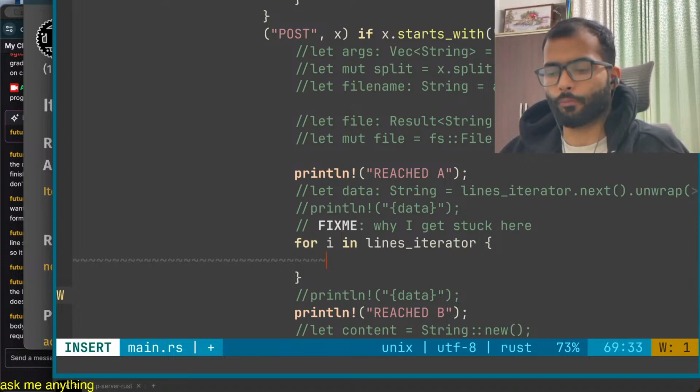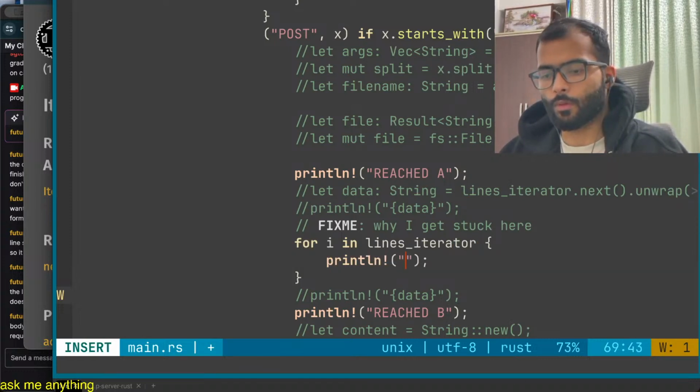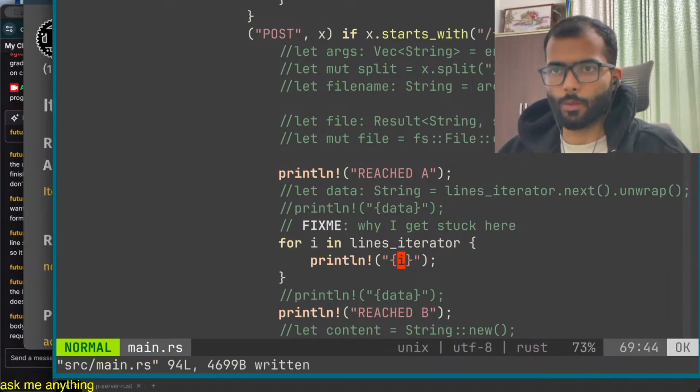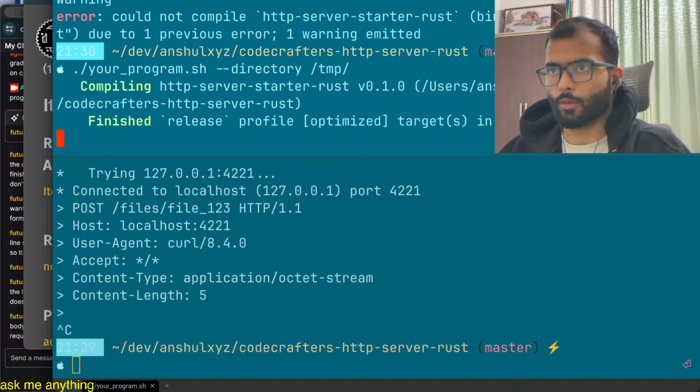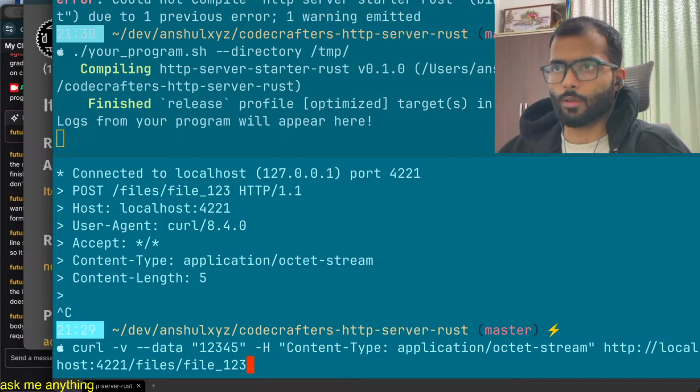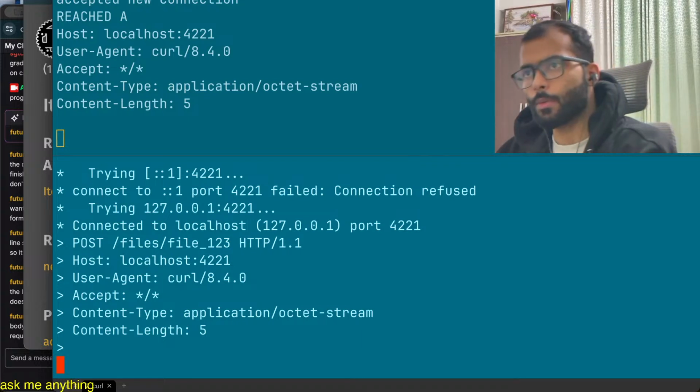Let's see if we are able to reach the new line at least. Yeah, I'm able to print the new line, right? You see, I did print the new line.